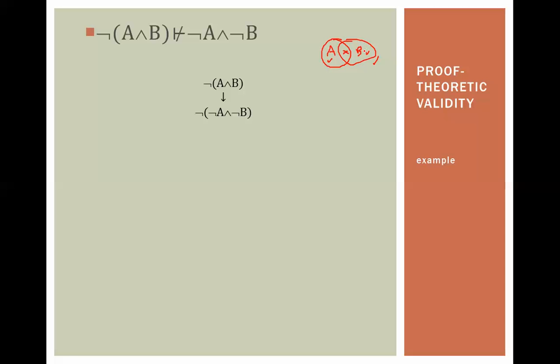So either B is going to be false because you're in one of these two things, or A is going to be false because you're over here. Or both of them would be false because you're out here, but you just can't have A and B. So that shows that you don't have to be out here. It doesn't have to be the case that you're not A and not B. So this won't follow. But will it work with our little setup here?